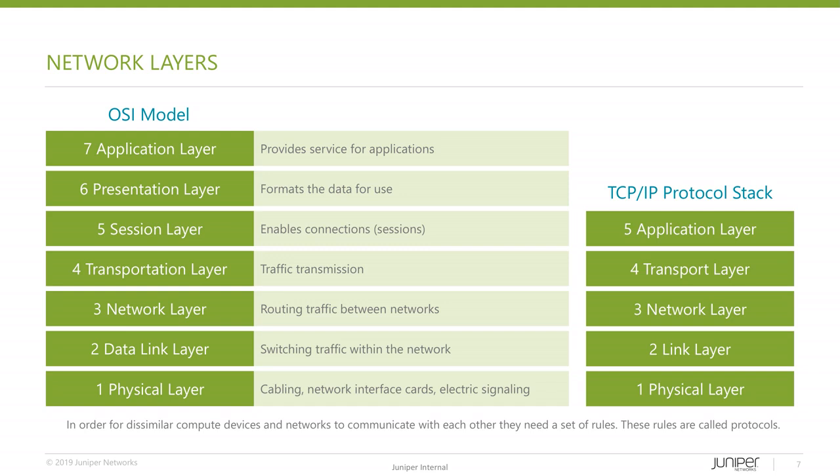Here, for your reference, we are showing very high-level descriptions of the 7 layers of the OSI model. You'll often hear the terms Layer 2 and Layer 3 in discussions of switching and routing. Note that switching occurs at Layer 2 and routing occurs at Layer 3. You will also hear the upper layers mentioned together as Layers 4 through 7. These layers are often mentioned together because these layers provide network services and next-generation security features.